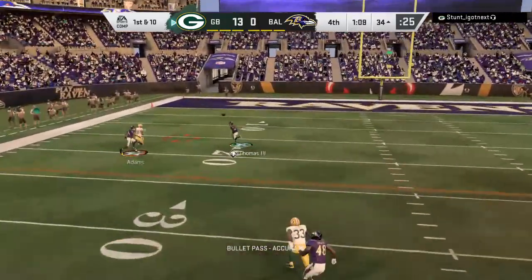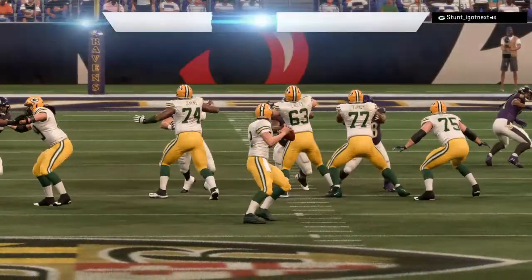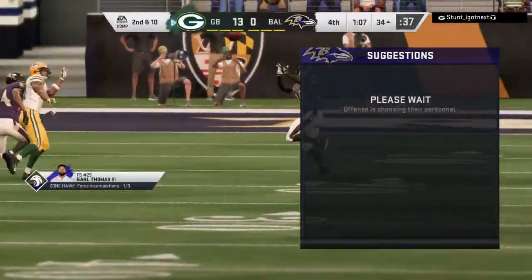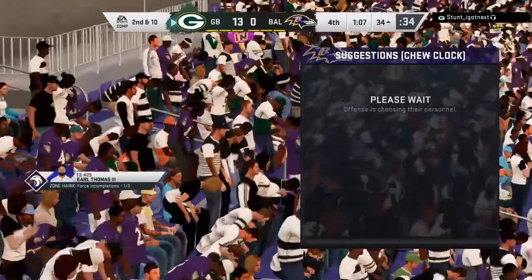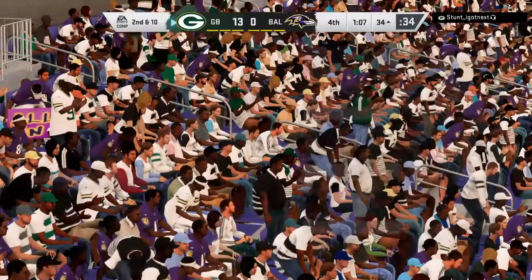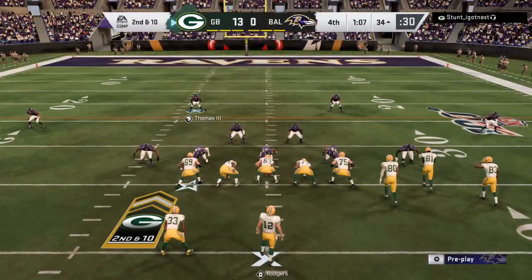From the 34 now, here's 1st and 10. Rodgers looking to throw. His throw is incomplete. Basically, you're not going to outwork 2 guys. He tried it. Double coverage. I thought he was going to go somewhere else for the football. I get it. That's a stud wide receiver. You want to try to get him the football. Yeah, sometimes you rely on him a bit too much. You forget the other options that are out there.